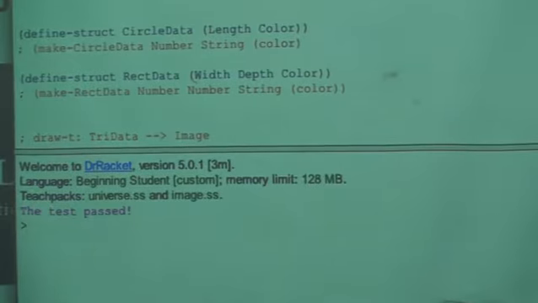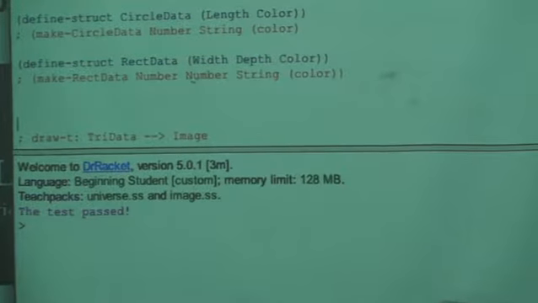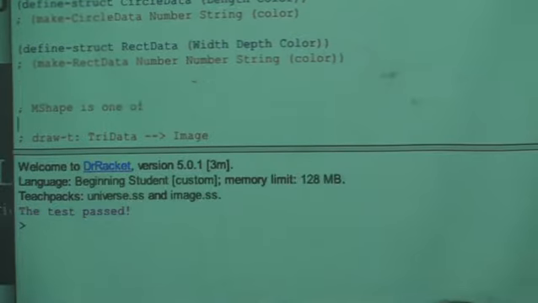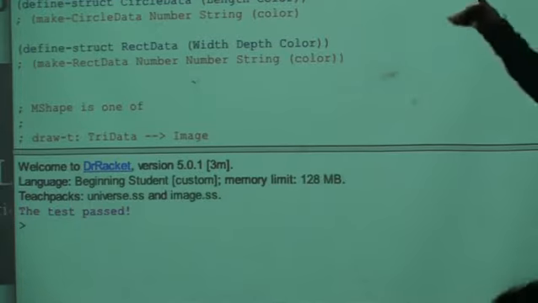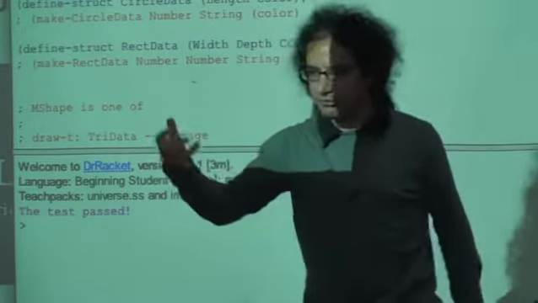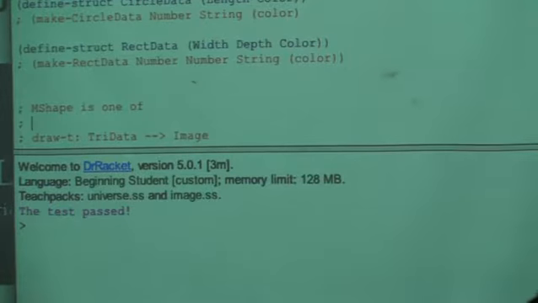So that means we need to say, well, my own data. You can come up with a name because it's going to be the identifier for this geometric shape. You can say M shape. M stands for my shape. M shape is one of: a rectangle, a triangle, or a circle, but not any different representation. But your own data representation.